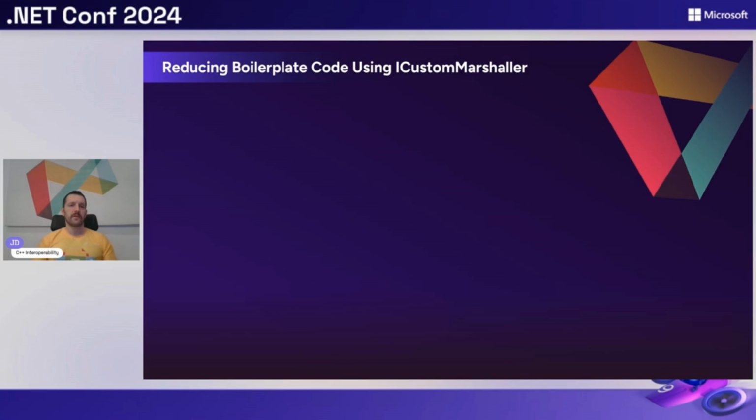All right. So let's move on to some more advanced code here. You may notice that C# and C++ interop requires quite a bit of boilerplate code, but luckily .NET provides us with the ICustomMarshaller interface, which will help enable marshalling of complex types and reduce boilerplate code. So remember that custom struct marshalling we covered earlier? Let's implement a custom marshaller using the ICustomMarshaller interface to help streamline the marriage between our .NET class and the native memory pointer, which is passed to the code.